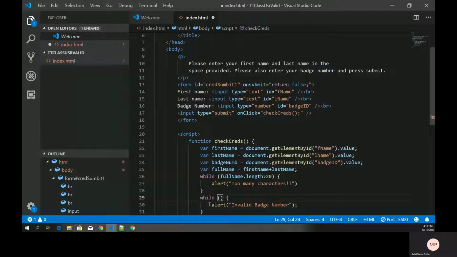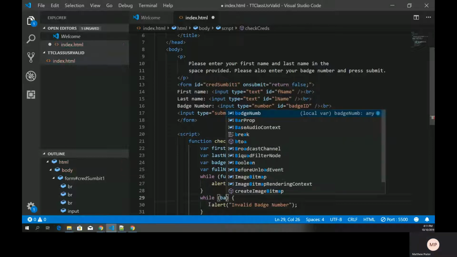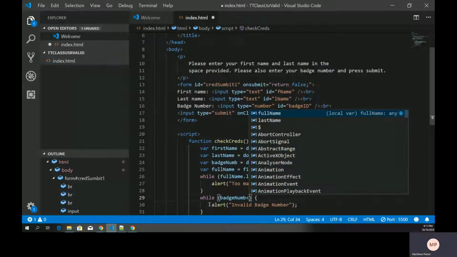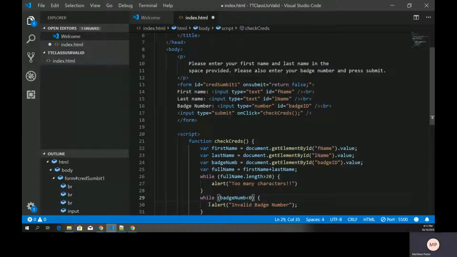Okay. Now, let's do the easy one first. If it's less than 0, we want to throw it out, right? So let's do that. If badge num is less than 0, then we want to throw it out. So let's stop. Let's do that one first.